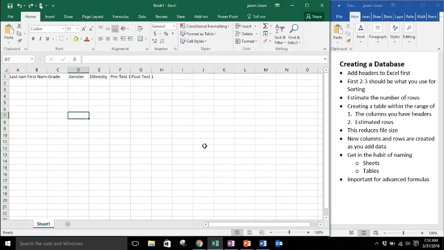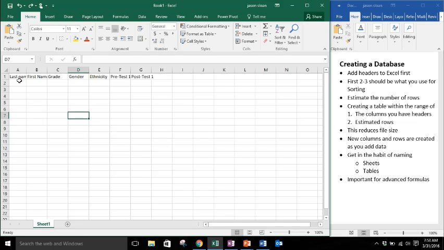Pretty much every kind of analysis we want to do. So the first thing I always do is add my headers. The reason for this is because it allows me to calculate the size of my table. What I don't want to do is just turn a sheet into a table because it creates an unnecessarily large file. And because that file is so large, and because I use everything within our Office 365 environment, it can get too big to actually even be workable and open in Office 365, and that's what I want to avoid.